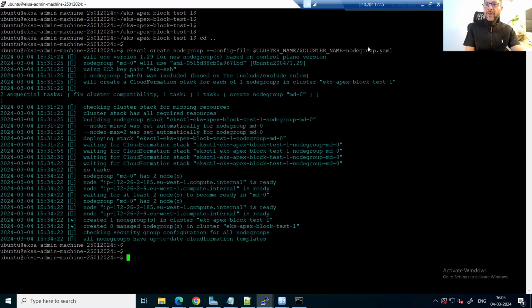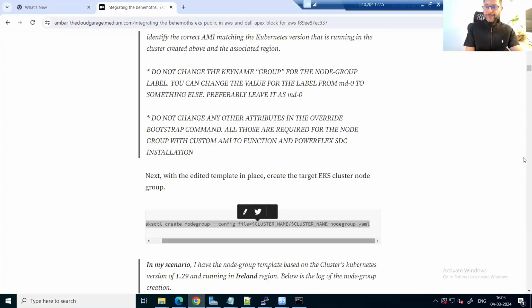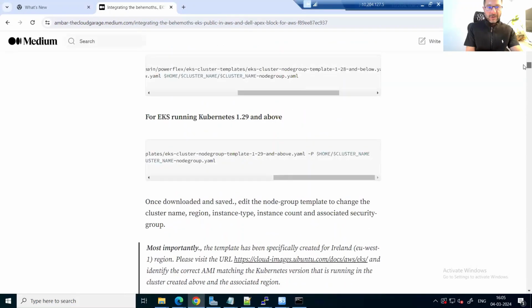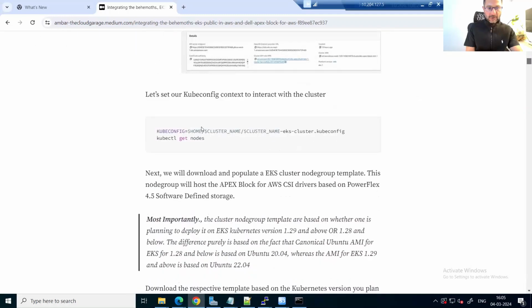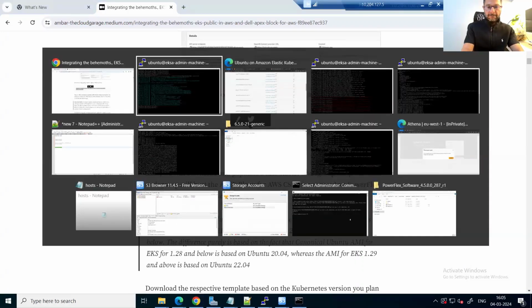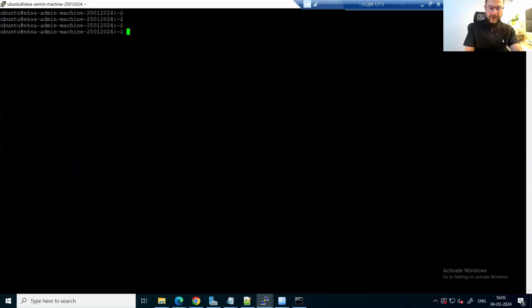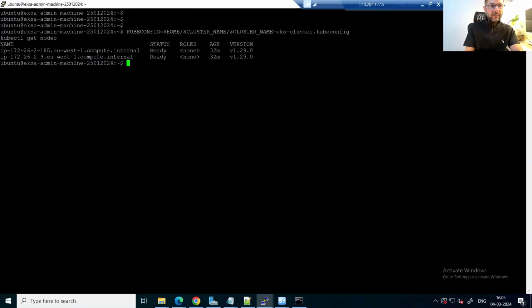I hope I've set the config file. Let me do that if not done yet. Let's retrieve the node information. I'm just going to repaste the config setting and see if we can retrieve the nodes here.